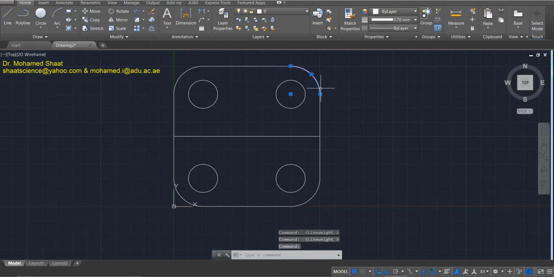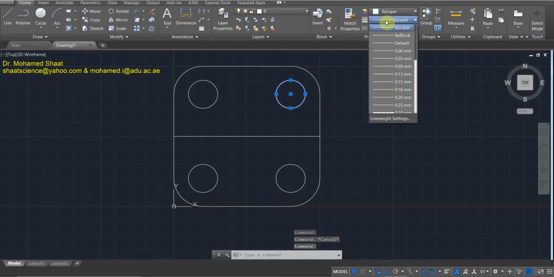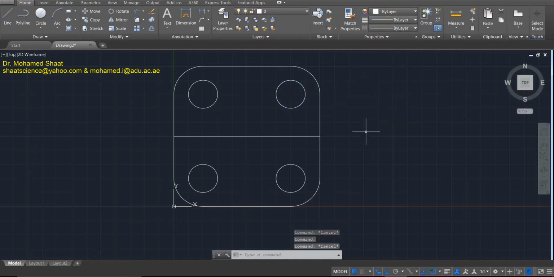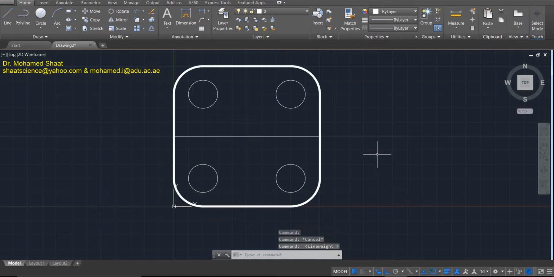But again, this line has been assigned a thickness of 0.7, and if at any instant we select this line, you're gonna see the thickness already up there. But for example, like this one, we didn't assign anything, so it is the default thing. It is the by layer default value of AutoCAD that is already set up in the settings, right? So this is one of the things, how to see the contrast in the line.